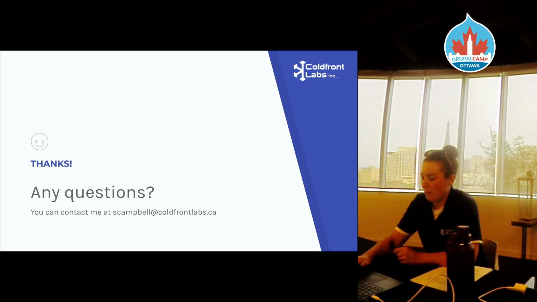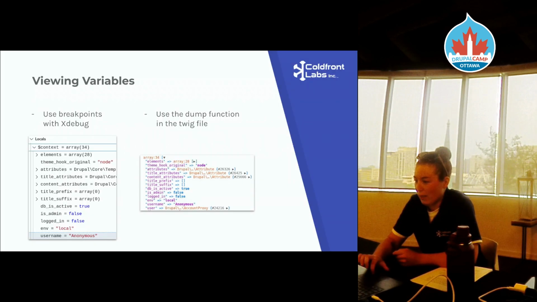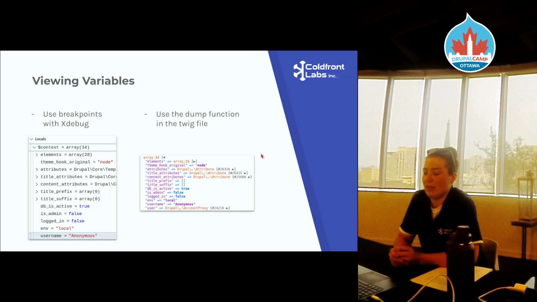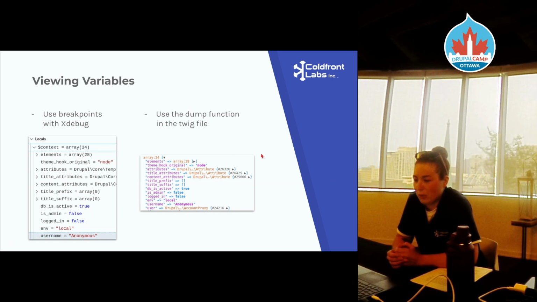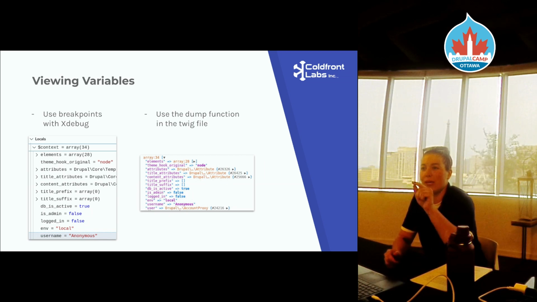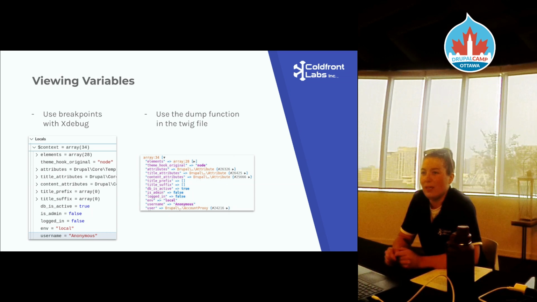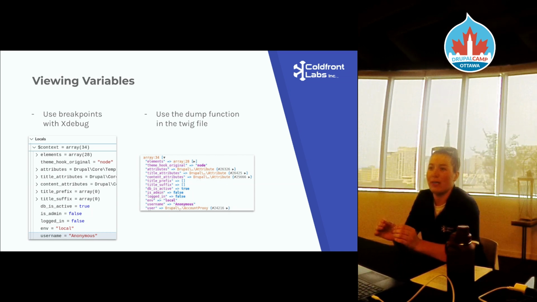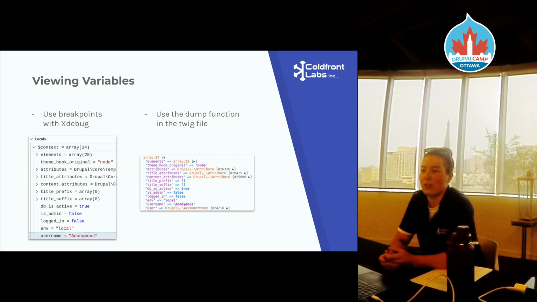The breakpoint one? So that's Xdebug. If you have that installed and enabled, you're able to just add a breakpoint function in your template, like we do with PHP files and stuff like that, where you can actually physically add a breakpoint. It's the same thing, you're just actually writing in the function. Exactly. So you have your double curly brace, and then breakpoint with your parentheses, close parentheses, and then as soon as that template is loaded on any page, your script is paused, and you can access all the variables.